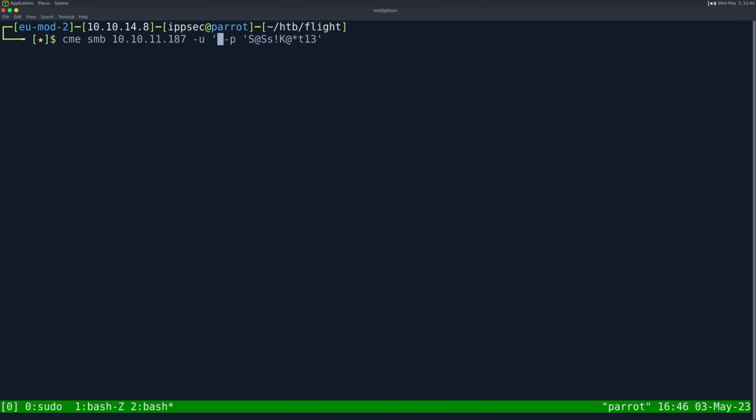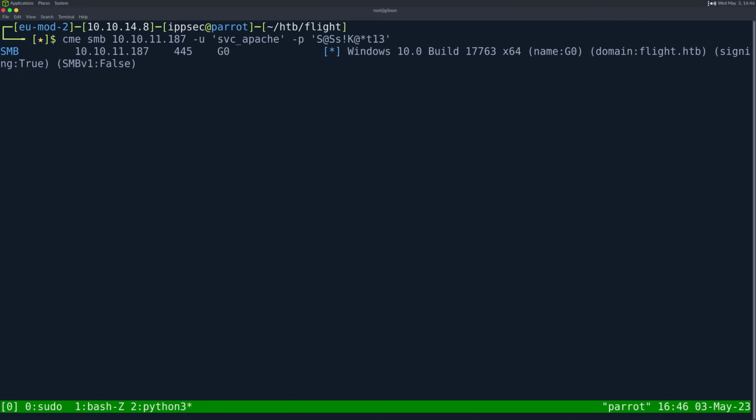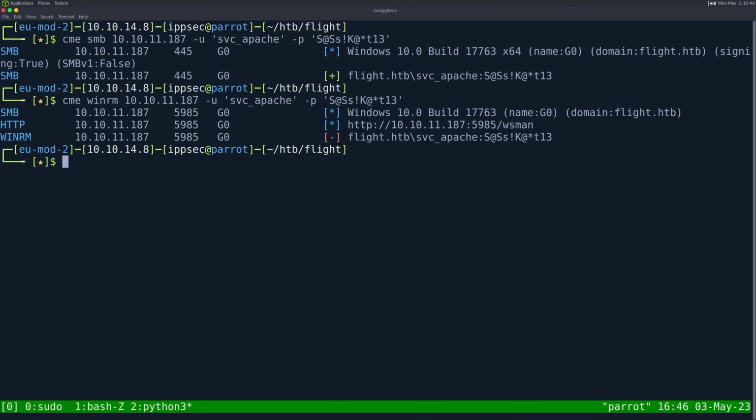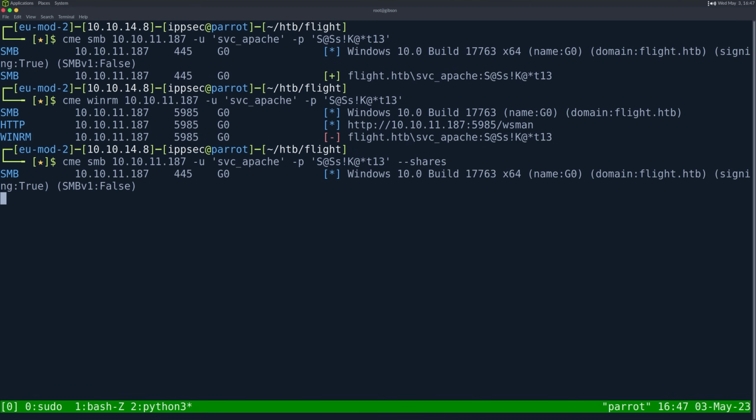So let's put the user and see what we have. It is authenticated. It doesn't say pwn, so we can't just immediately log on to the box. We could check other things like WinRM and see if this allows us to log in. We can't. So let's try --shares and see if we have any shares available to us.